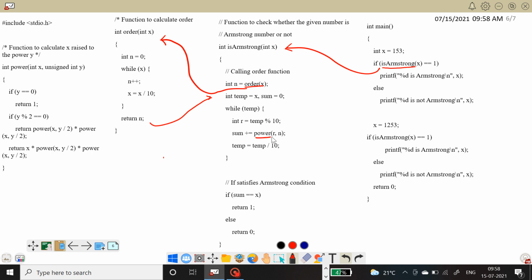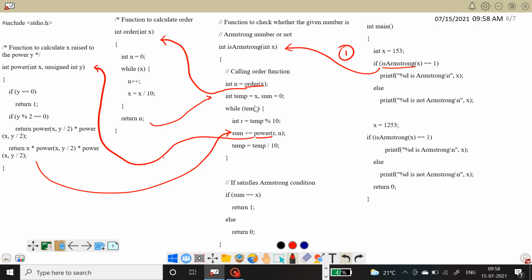Also, in the same function, you have a power function which is going to call this power. What is it going to return? It is going to return x to the power of y, which will be stored into your sum. Okay. So, this is your first call, this is your second call, this is your third call, and these are the return values to your main from isArmstrong.